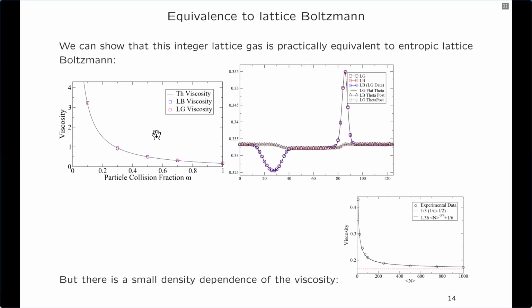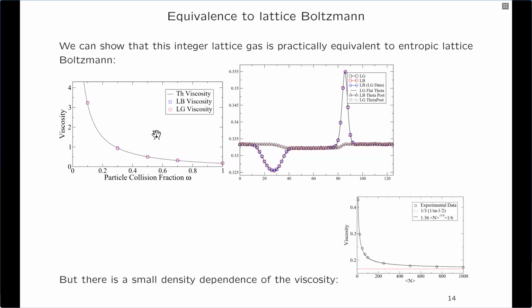And here is the last little statement. So we looked at this, and it turns out that the collision operator, mathematically, you can show it's not unique, let's put it this way. It actually depends on the distribution of particles that you have. So you have an a priori distribution. If this a priori distribution is close to the equilibrium distribution, so if it's also Poisson distributed, then you can show that the collision operator becomes essentially the lattice Boltzmann BGK collision operator.